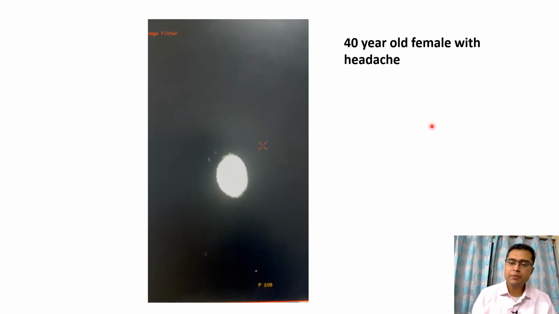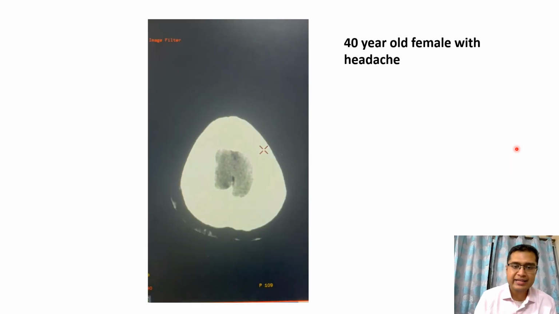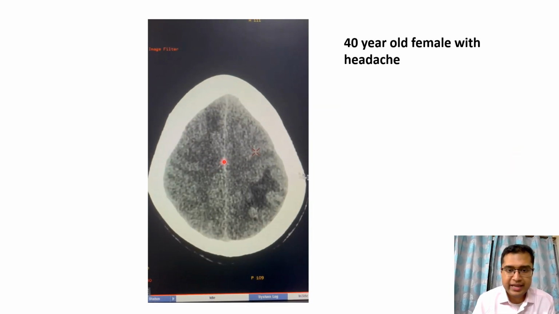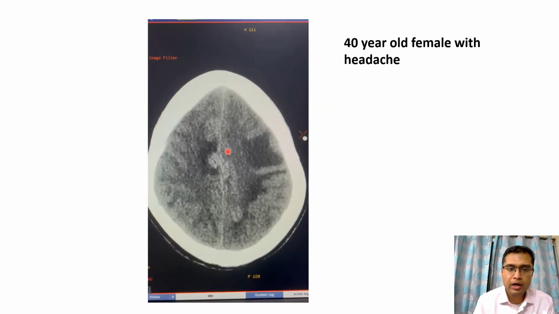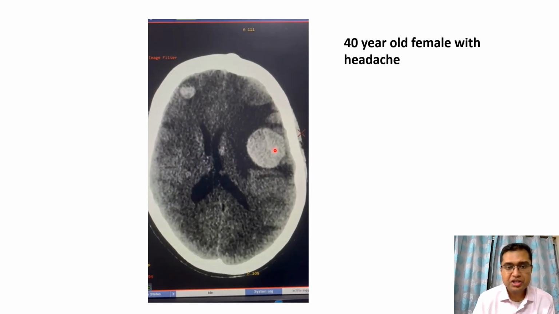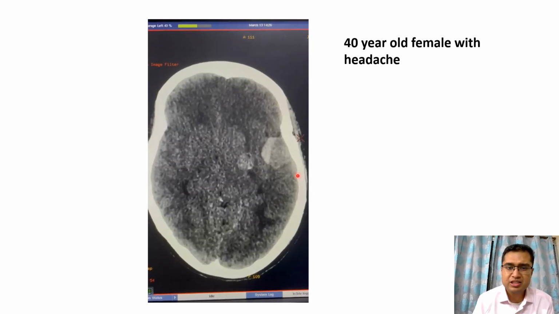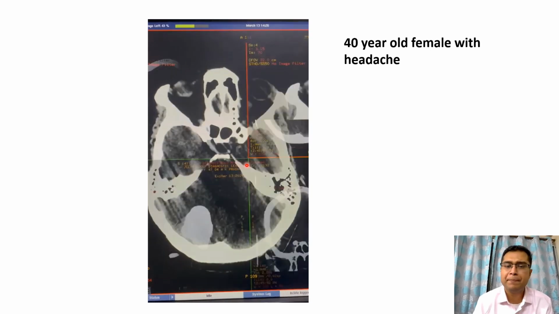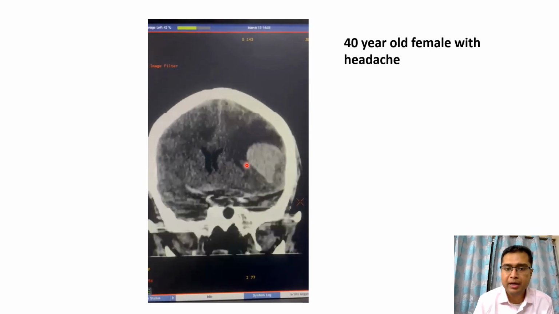So putting this search for the primary into practical use, another important case that I reported recently was a CT scan of the brain of a 40-year-old female who came with severe headache. These are the non-contrast axial sections of this CT scan, scrolling from cranial to caudal direction. Here I can see multiple variable size hyperdense lesions with extensive surrounding edema in the bilateral cerebral white matter, especially at the gray white matter junction.